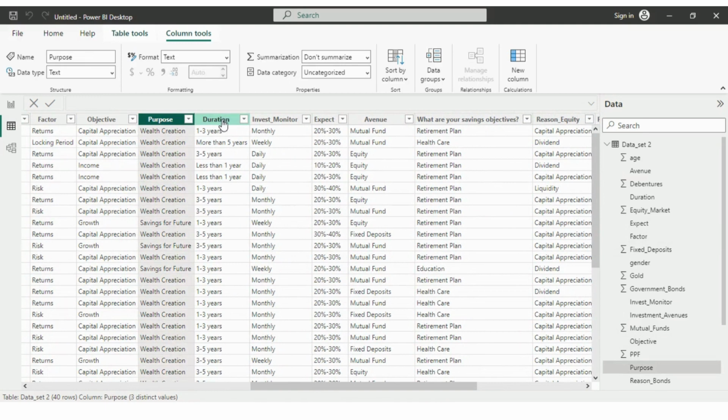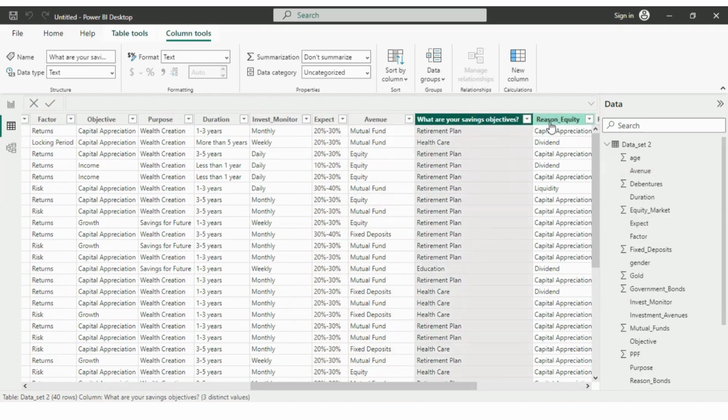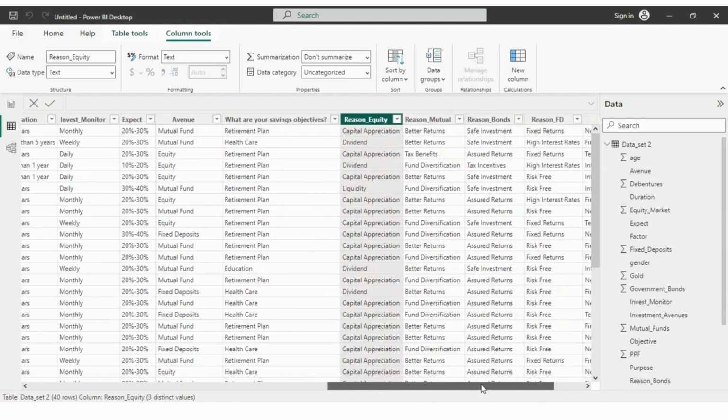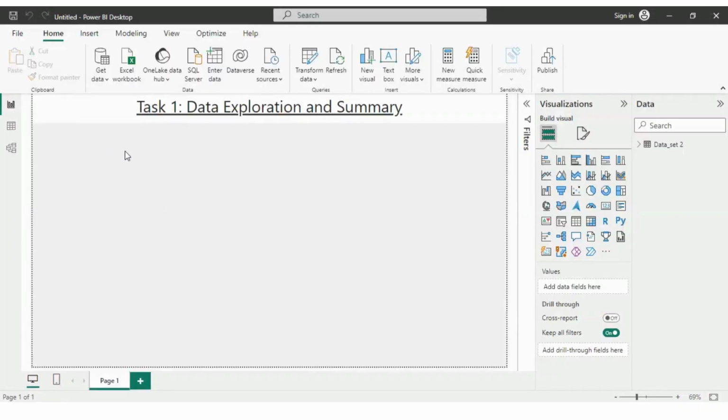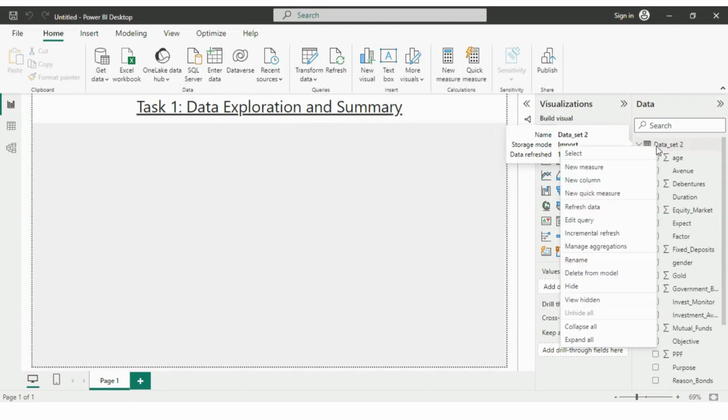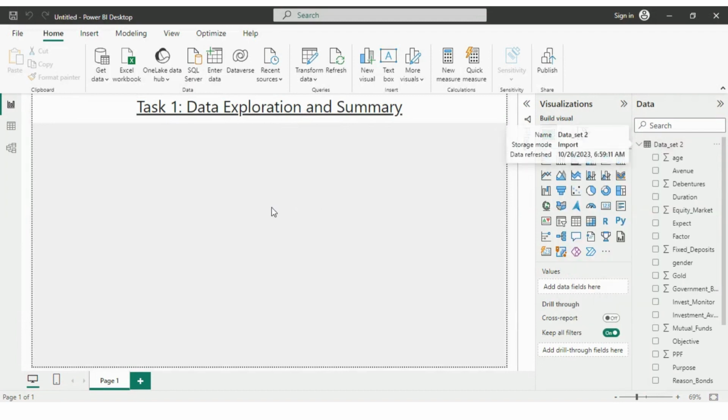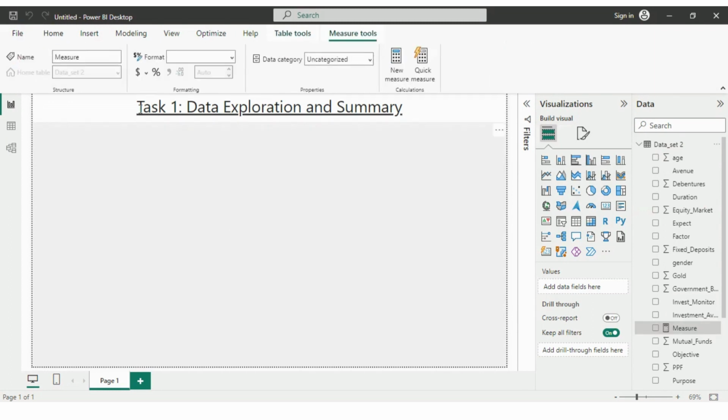And you can see that if the data is in the form of textual data, our data type is text, and if the data is in the form of numbers, our data type is whole number. Except for one column, it might be that there is a percentage sign, so it is in the form of textual data. So it's all clear now. We can see that there is no null value in the dataset, and all the data types of the different columns are correct. So let's start our analysis.